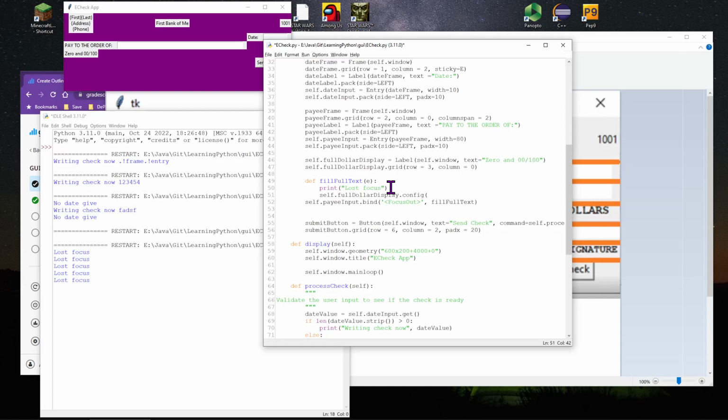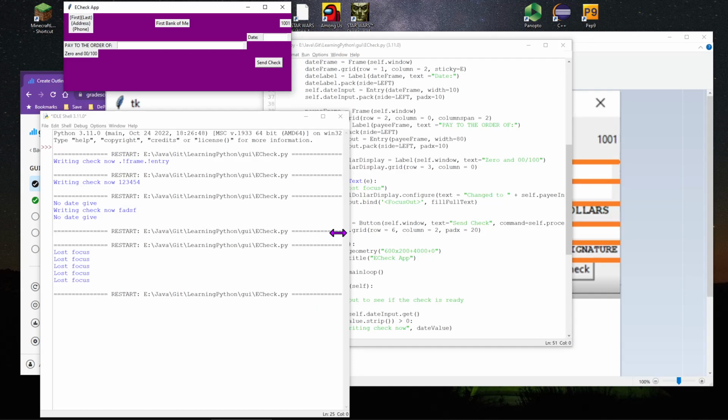Try to do it from memory here. Text is equal to changed to plus self dot payee input dot get. All right, so we're just gonna put something inside there so we can see that we're changing that in some way.